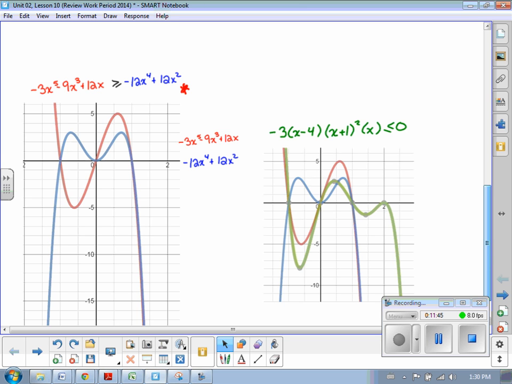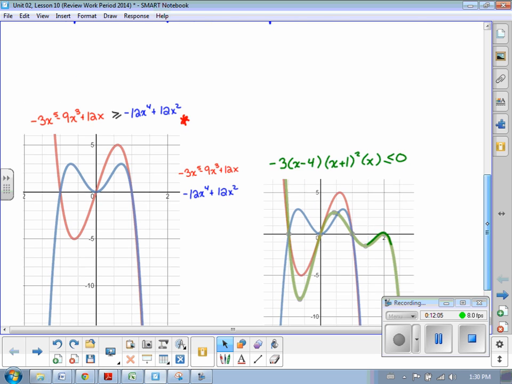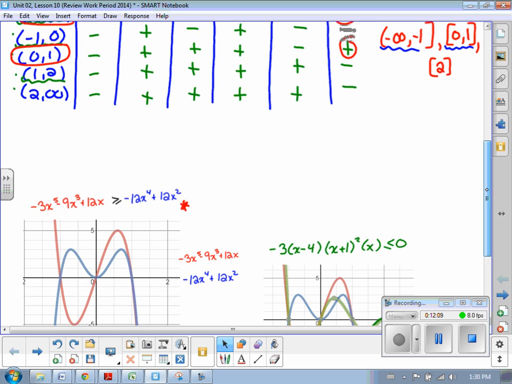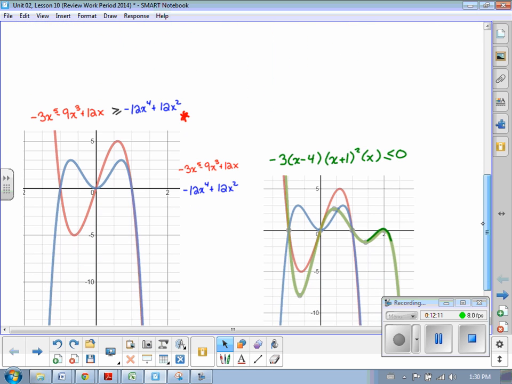And on the right, I've now put the green graph on top. So the zeros of the green graph should be where the red and the blue graph intersected one another. And you can even see what happens here at 2, that we have that little spot where it's just touching. And I think maybe, yeah, that's why it ends up looking like that.